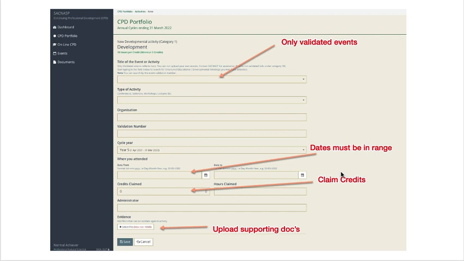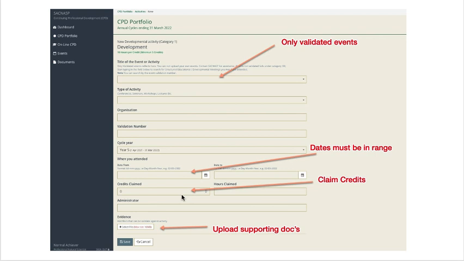Now this is important. Remember I said the date range is extremely important. So it must fall within that date range. Otherwise, when you select this button to select a date, it will give you a no-go sign. If it gives you a no-go sign, you know your date range is wrong, because it doesn't fall in that year or that cycle or that period that you've selected. So you put in the dates and you add the credits.